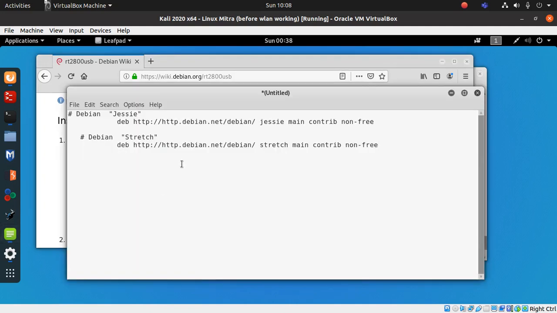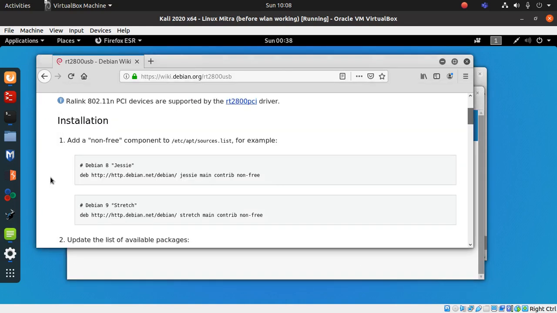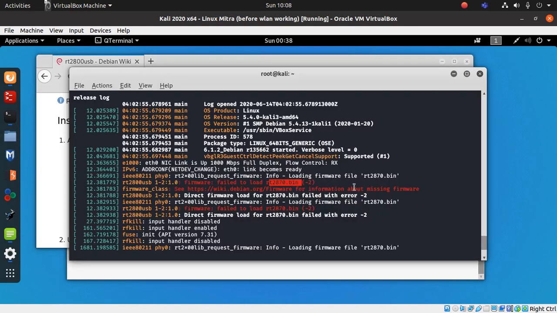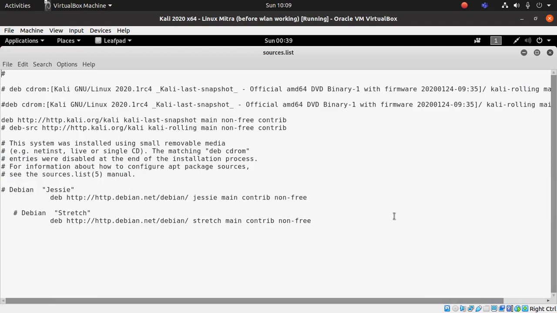To do that, I will copy this and update the sources list. I'll open it in leafpad and update it. So these two lines we have to add here.